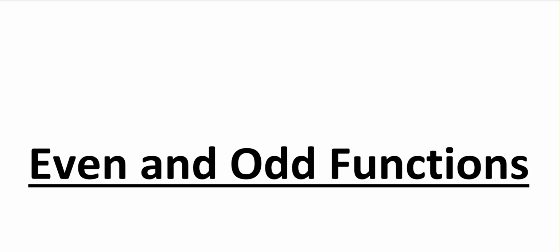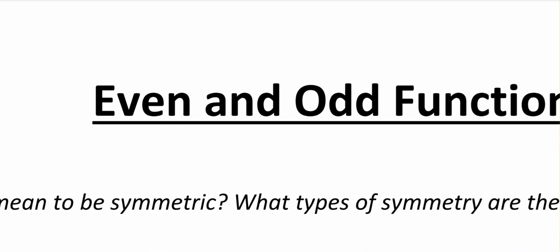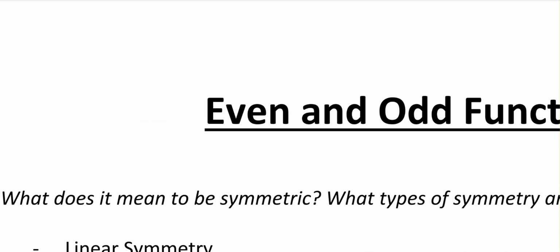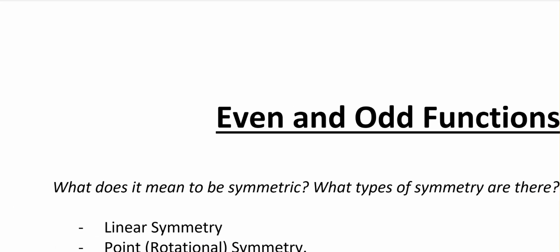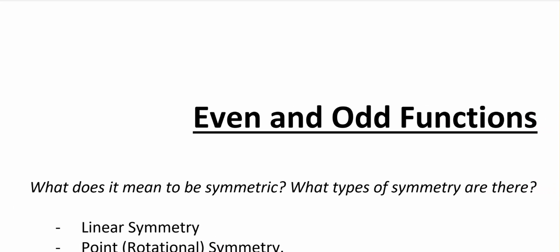Today in particular, we're going to be talking about even and odd functions. Now, this is a special property that functions have, and it brings us to the question first: what does it mean to be symmetric, and what types of symmetries are there? If you're like me, when you were a younger child, you would draw pictures and be drawn to the idea of trying to make your picture symmetric about a line. I draw a line in the middle of the paper, and I try to make sure my picture on the right of that line mirrors my picture on the left. And that's one of the types of symmetry we care about in math, and that's called linear symmetry.